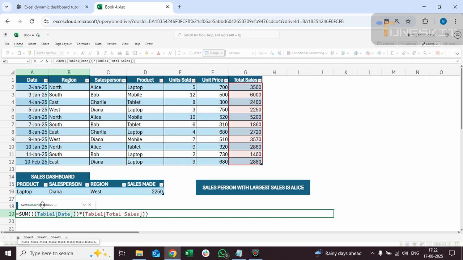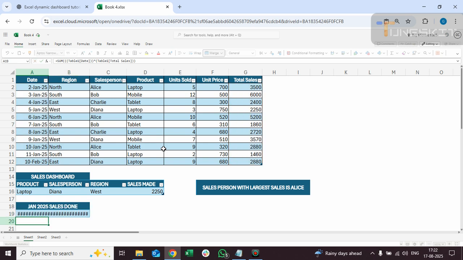We have all the columns here like this. We can see all the columns here are two. It is starting from January 2020. We only have one column for February, but we want January 2025. So we will type here the MONTH formula.